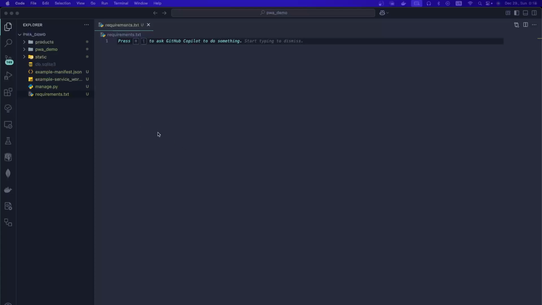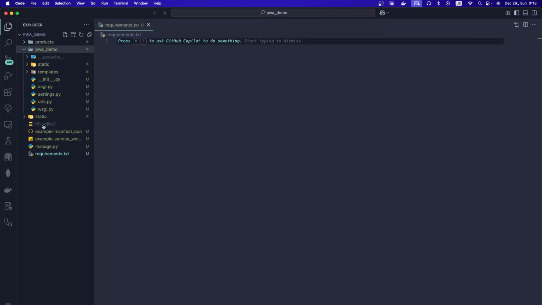Okay, so in here we have a demo project that I built on top of Django, and it's not very complicated or at all complicated. It's just using some simple endpoint under products. We have some product demonstration with some random images.